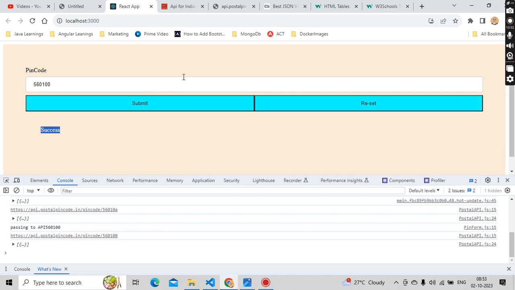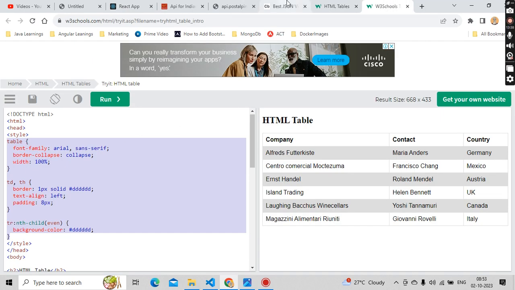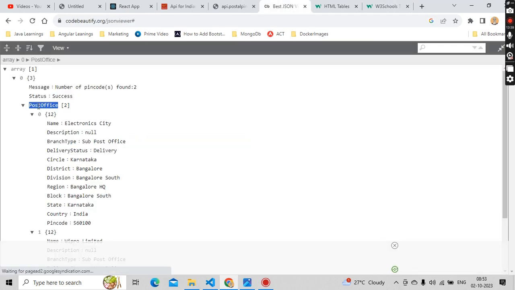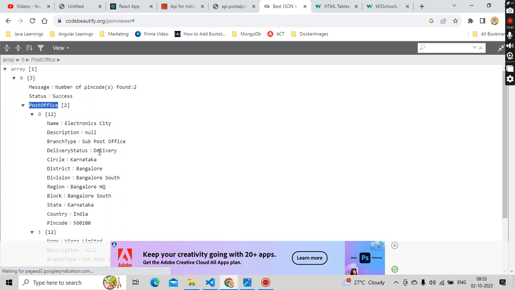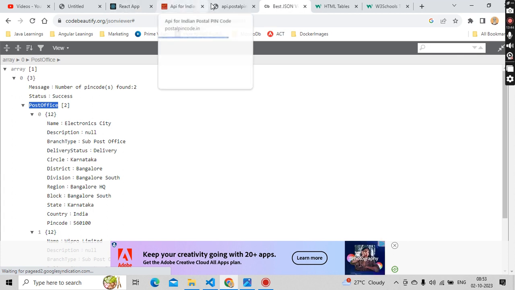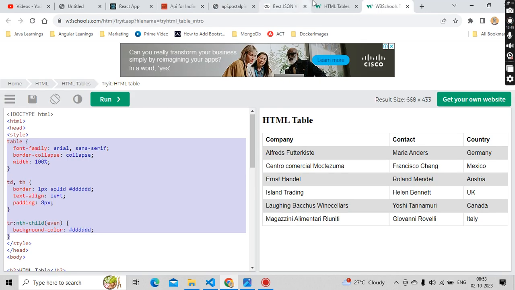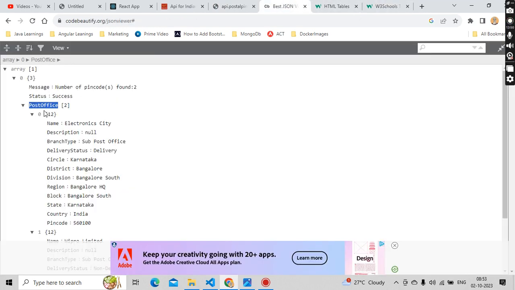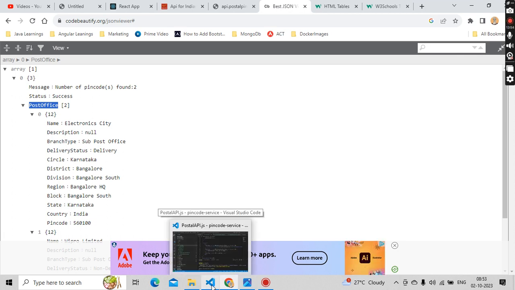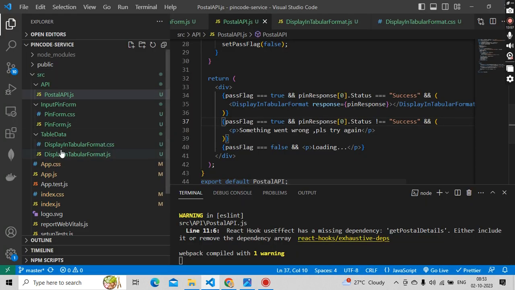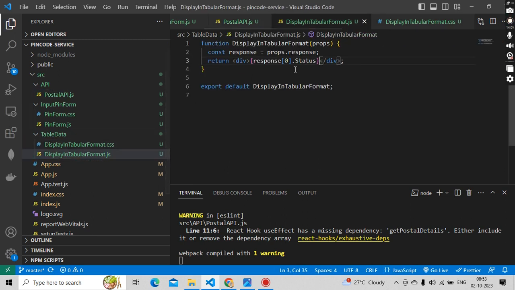When everything is success, I'm going to get the post office as a JSON object. When something went wrong, I won't get that, right? Cool, not a big deal. So with this post office, I'm going to iterate and display it in the tabular format. That thing we have here, right?